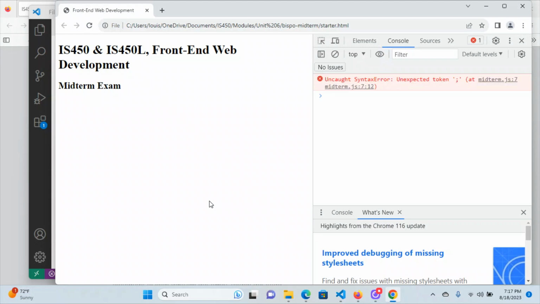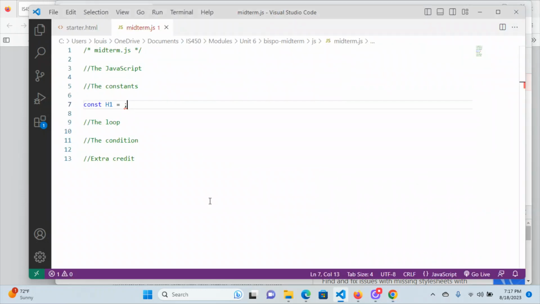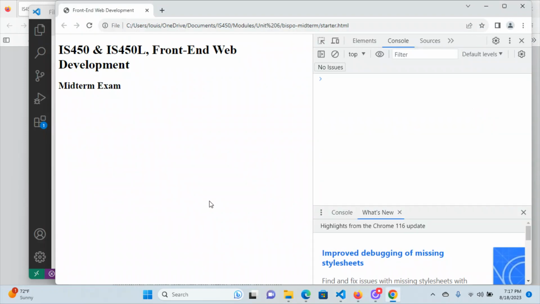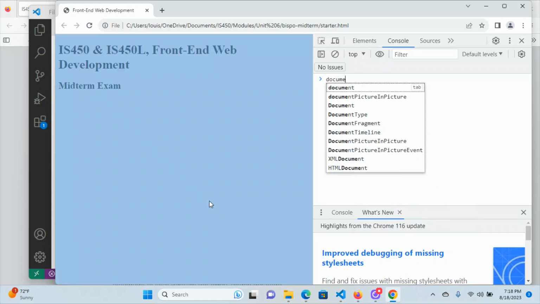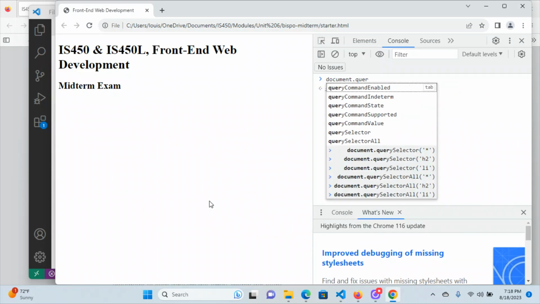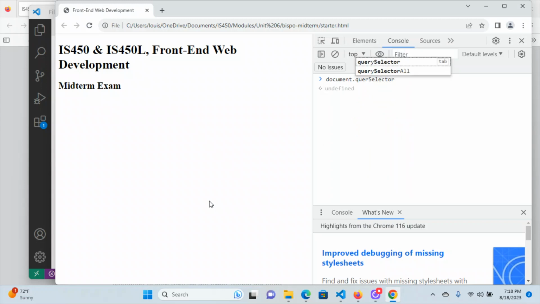So leave that empty for right now so it doesn't throw an error at me. So I just say document.querySelector and H1. And oops, got to spell it correctly.